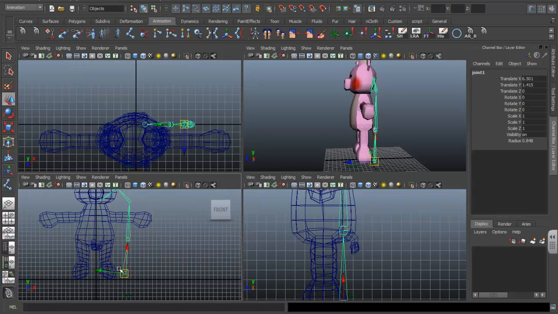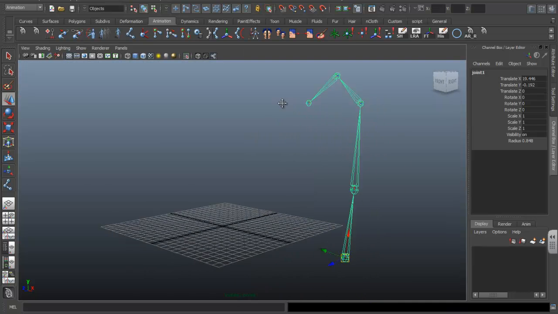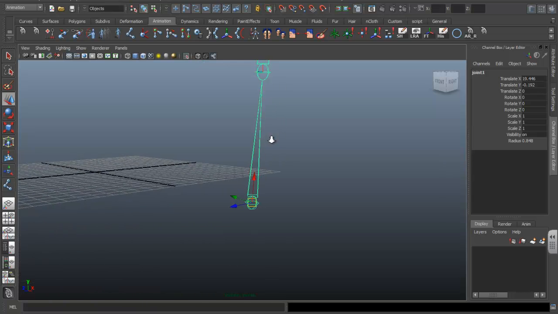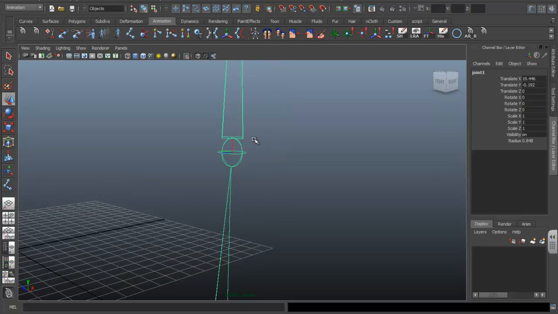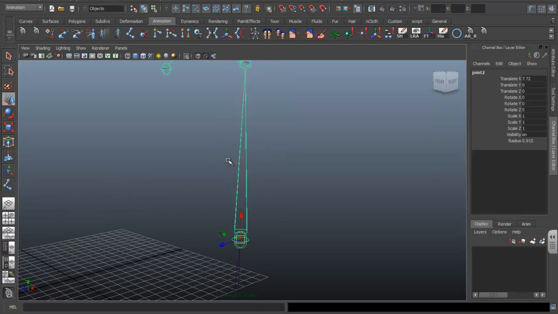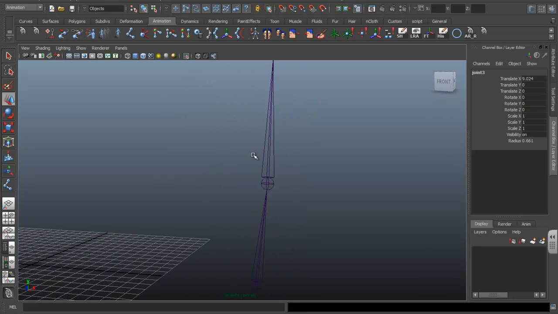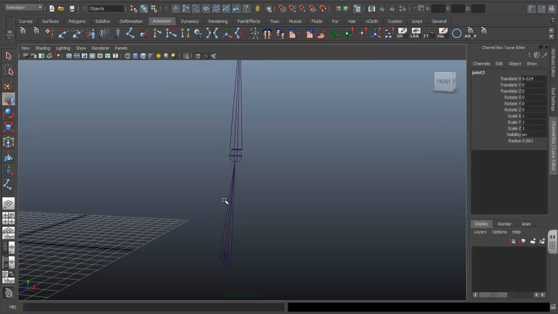Now, another thing that we see here with our joint is that we have joints, which are the circles, and then bones. The bones don't do anything. We can select our joint by selecting the bone, but they're just connections, just showing the connection between the joints.